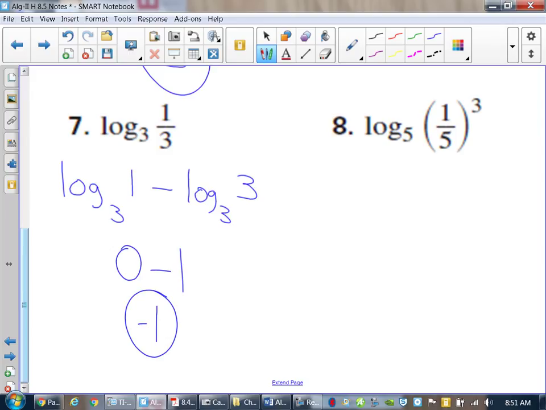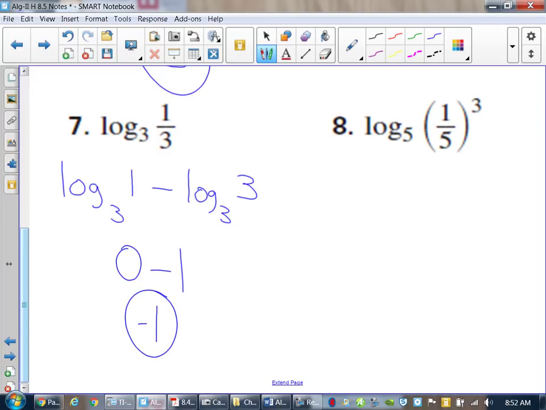Why is it 0? What's the log base of anything of 1? Anything of 1 is 0. Right, because 3 to the 0 is 1. When we first talked about the properties of logarithms, log base b of b is always 1, and log base b of 1 is always 0. Because when you work back and forth to exponential form, that just means b to the first power equals b, and b to the 0 power equals 1. That's why those properties work.